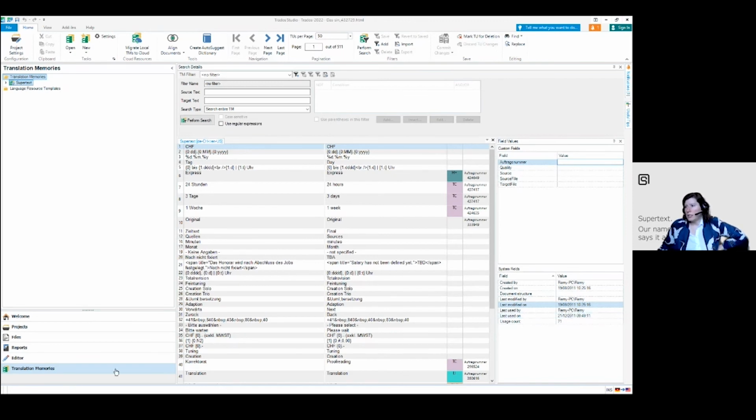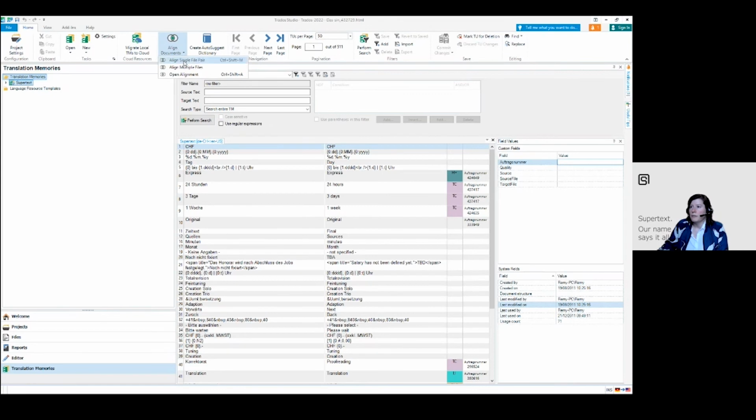But now that we're in the translation memories tab, I know there were also some questions about alignments. Again, I don't have sample files to show you exactly how that works. But basically an alignment is if you have a pre-existing translation. So you have a text, for example, you have the source text and the target text as Word files, but the job wasn't done via Trados, or you don't actually have access to the associated translation memory. In that case, you can align the documents here.